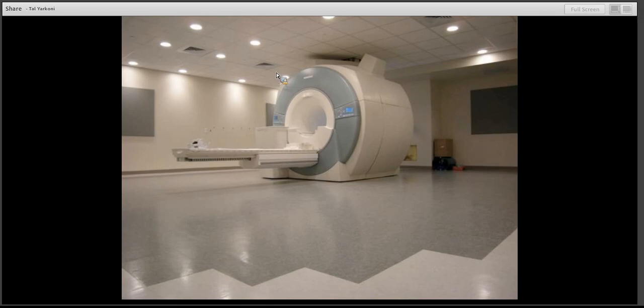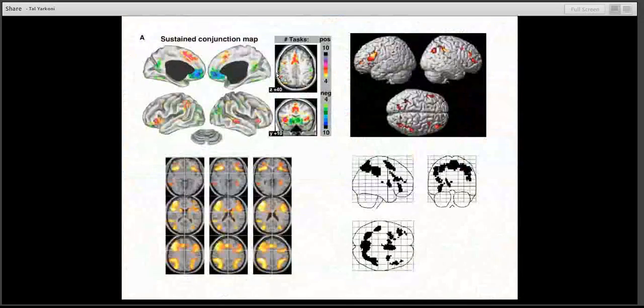And we can generate all sorts of images, and these are just sort of randomly pulled from the literature, showing you interesting things about what the brain is doing, how different regions talk to each other, and what regions are active when people do tasks. And so we have this really enormous literature that's developed over the last years of functional neuroimaging, and it's taught us all sorts of amazing things about the mind.